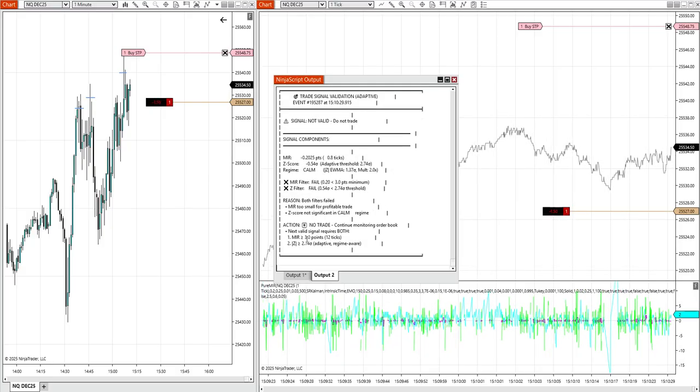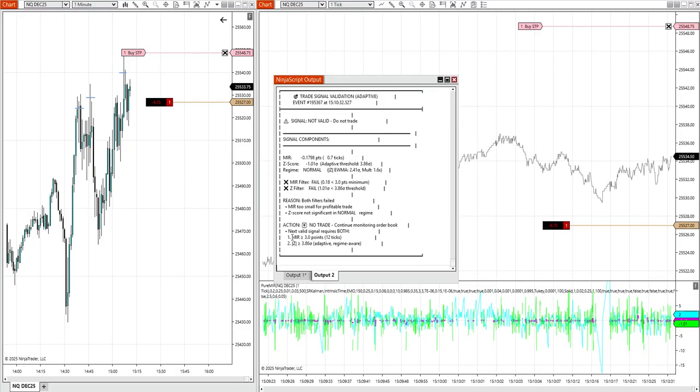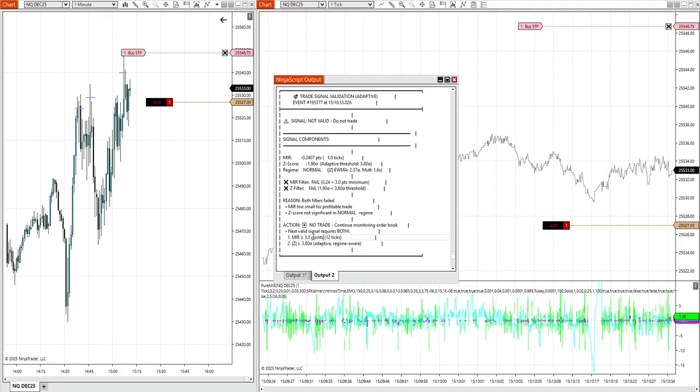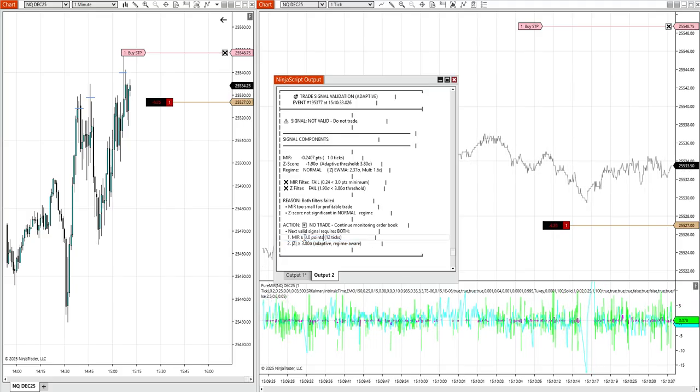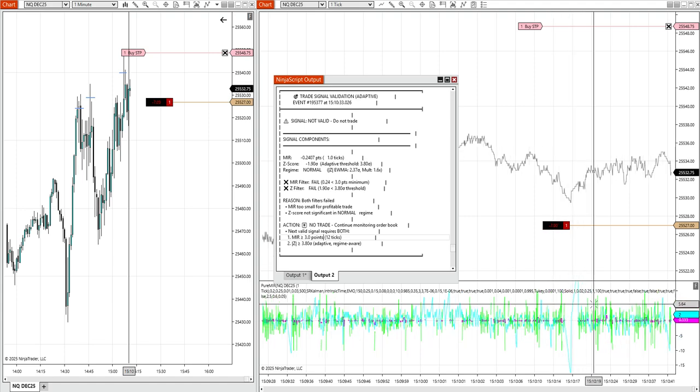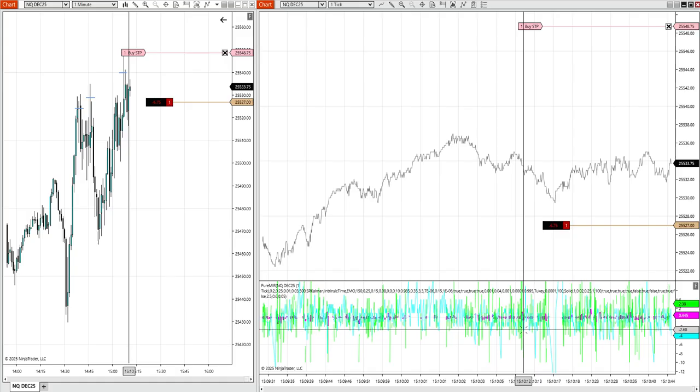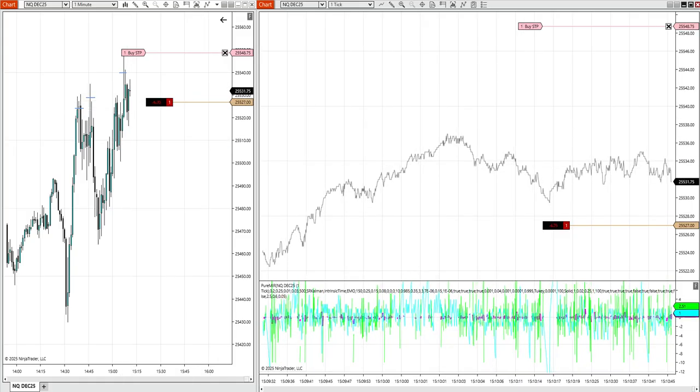And this is all adjustable as well. So I've increased the residual threshold to 3 points, but you can have it lower or higher if you want. If you have it higher, the pink line has to reach a wider threshold before it triggers a trade signal.